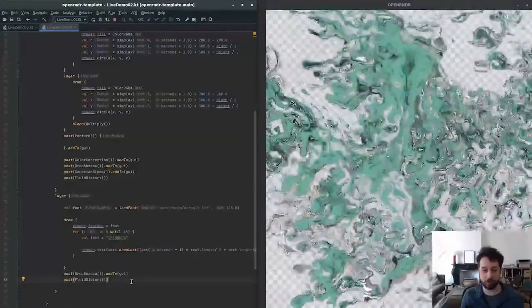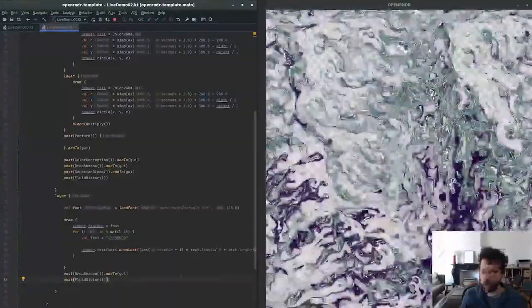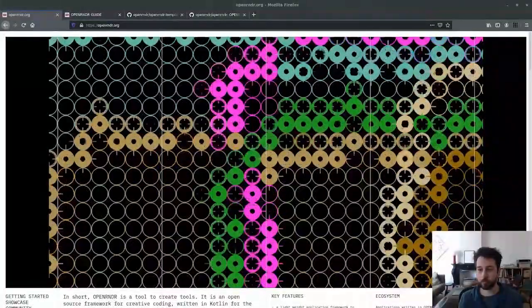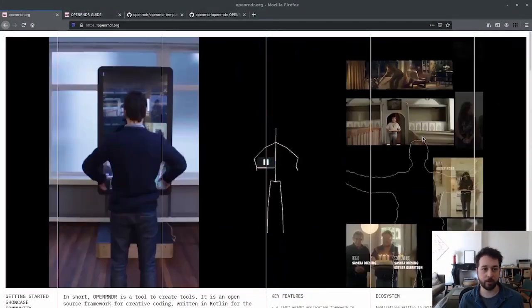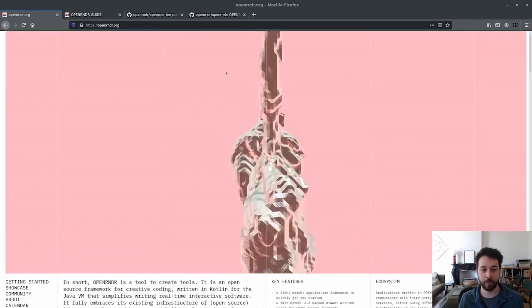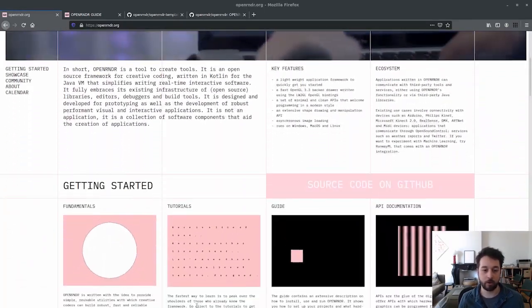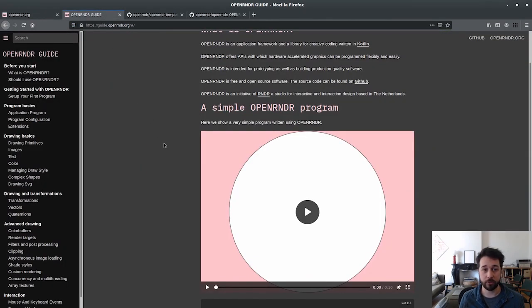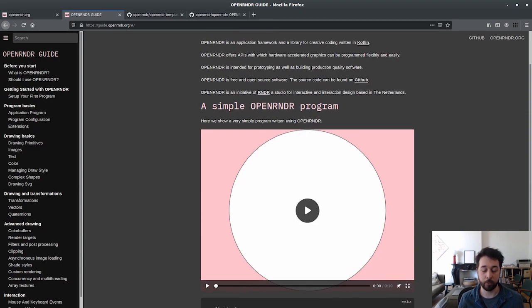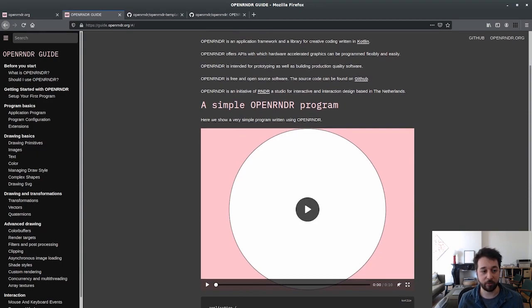I think this is really, really nice. To wrap it up, if you're interested in trying this out yourself, you can go to our website, openrndr.org, on which you will find many examples and videos and links to starting points. The most important starting point, however, is the guide, which you can find on guide.openrndr.org, on which we try to explain from the very beginnings to the most complicated topics in a very, very visual way.